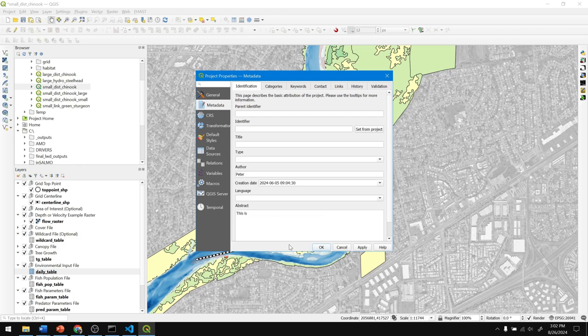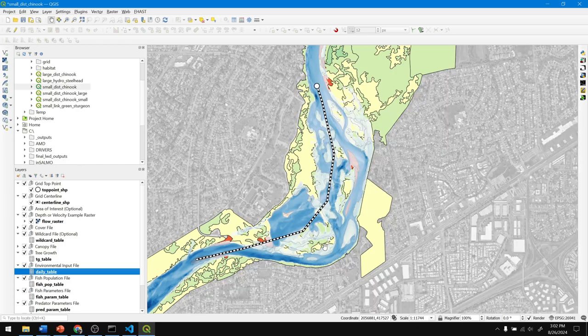So this is the basic small Chinook run with a distribution. Just some basic notes about what it is.